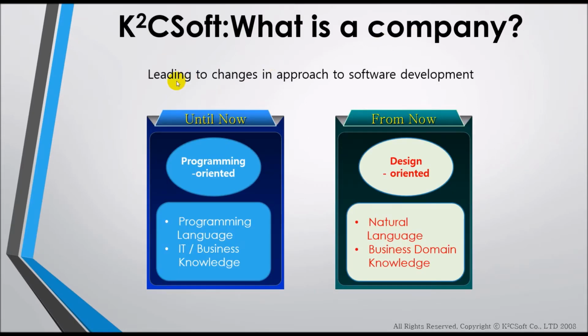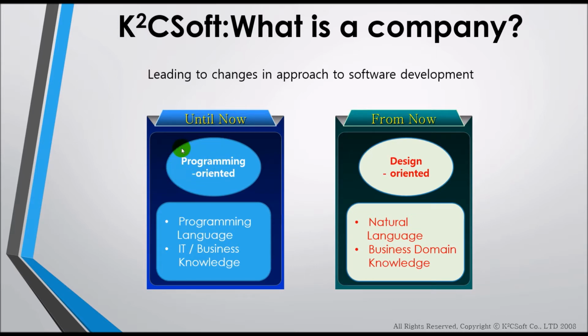k2csoft is a company that is leading the change of approach to software application development so far. Until now, there are a lot of methods and tools in the development of software, including applications. It seems that there are a lot of things to reduce the period and cost of development and testing stages after design, and to make them more efficient. In other words, it can be estimated that it is an approach to improve the efficiency of period and cost in the development and testing stage in software development. It can be called a program-oriented development approach.